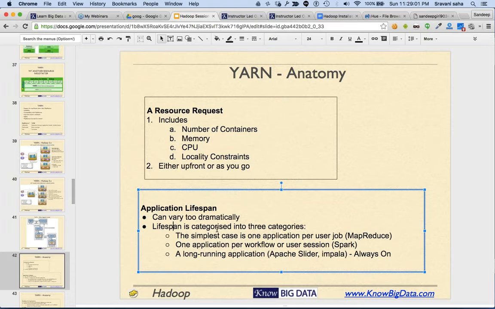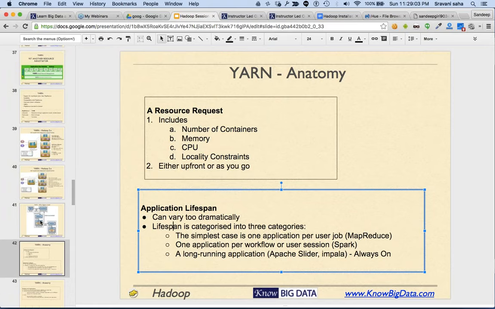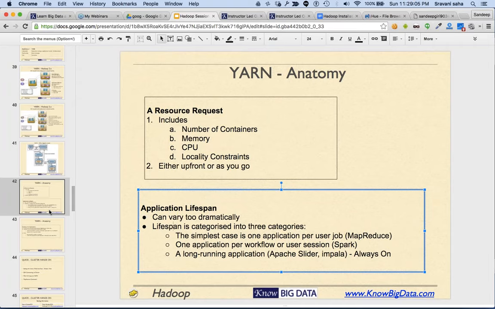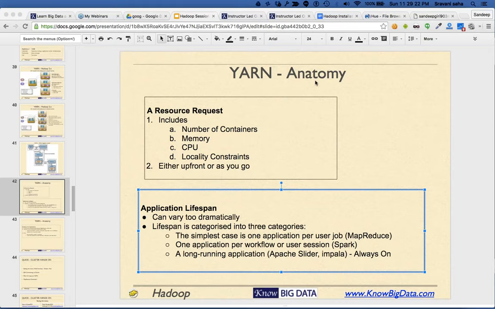That is the magic done by YARN, making it possible to cater to all kinds of workload, not only MapReduce. All right, I hope I have answered your question, Leela.